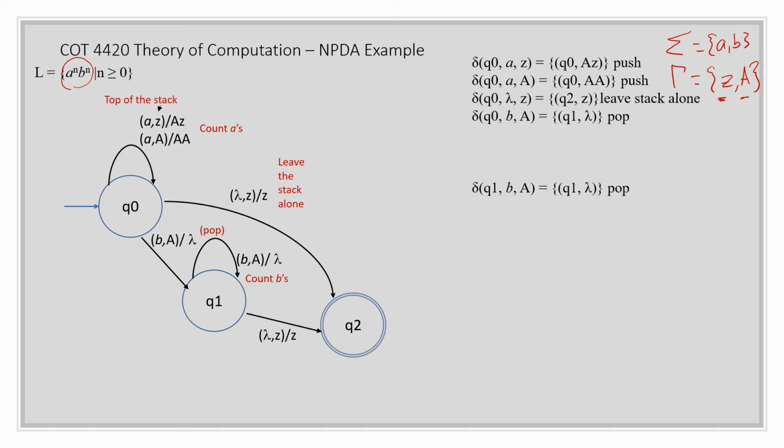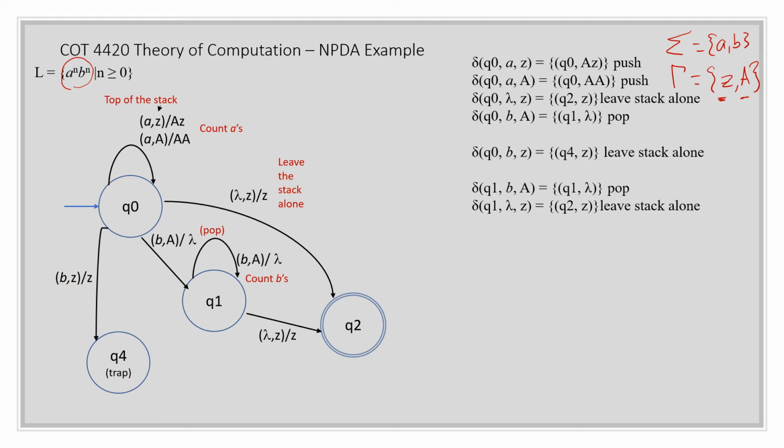All right, so we're going to run through this with a little stack and everything in just a minute, but before I do that, let's just add the other transitions that will go to the trap state. So if my first symbol is a B, because a Z is my starting stack symbol, I'm going to leave the stack alone and go to a trap because I cannot have strings that start with a B.